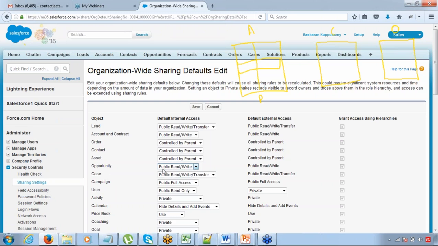But if you want to make it private, you can just go and make it private here. If you save this, only the opportunity owner will get to see the opportunity, others will not. It's going to be applicable on all the opportunities across the organization. That's the reason why it's called org wide sharing default.